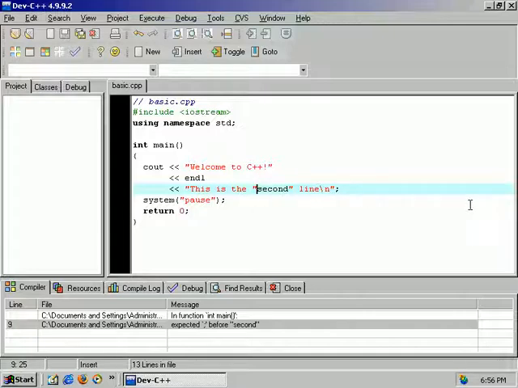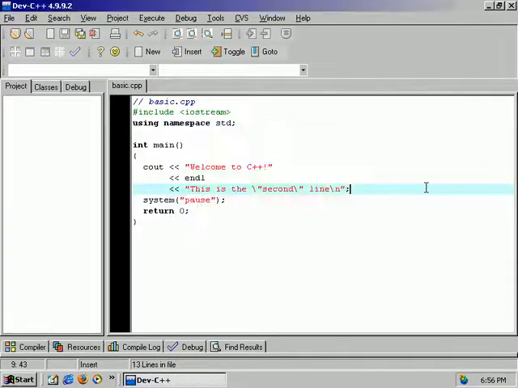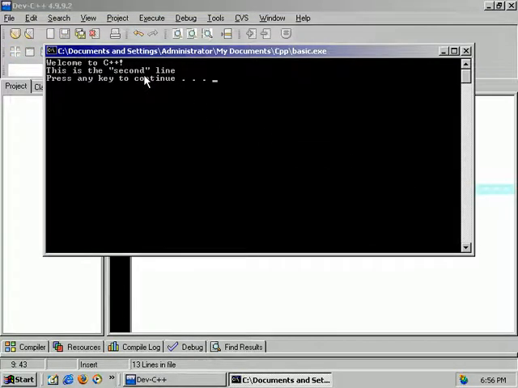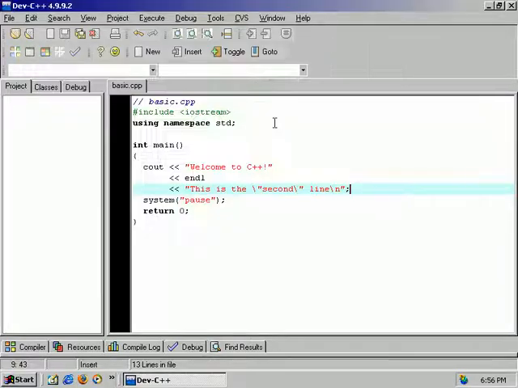But there is a way that we can actually print out the quotation marks. What we can do is before it, just put in a backslash. I'm going to do that again for this one right over here. What this is saying is, the following character, take it literally. Print out exactly what this is. Now there are special characters. \n is one of those special characters, and this is the new line. There are a couple other ones. But let's run this and make sure that this prints out exactly the way that we want it to. F9. There you go. So this is the second line. Absolutely. All right, take it over, Brian.